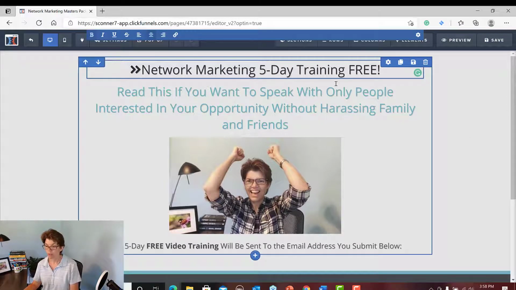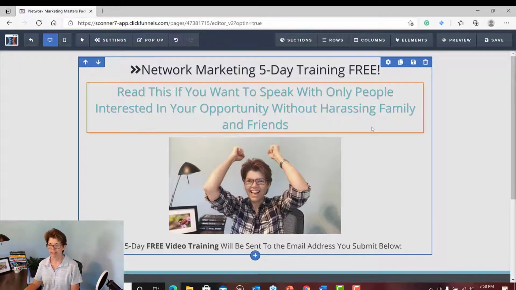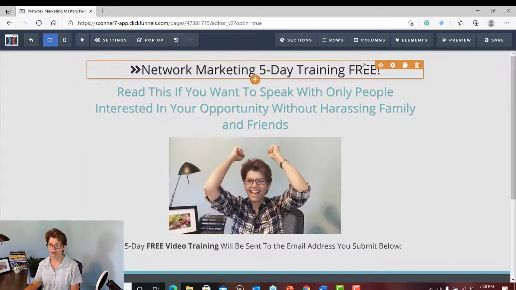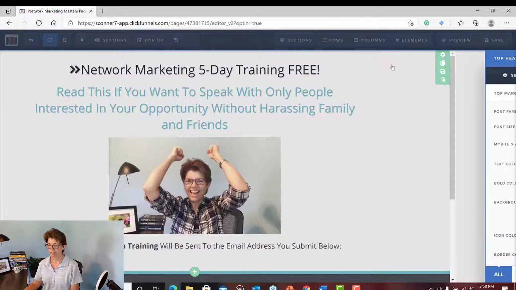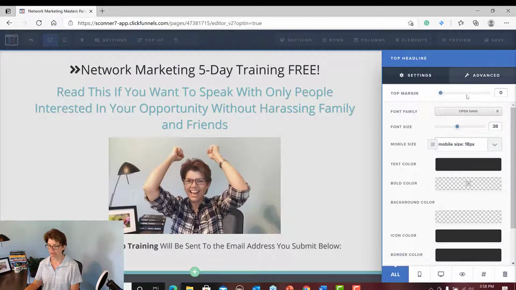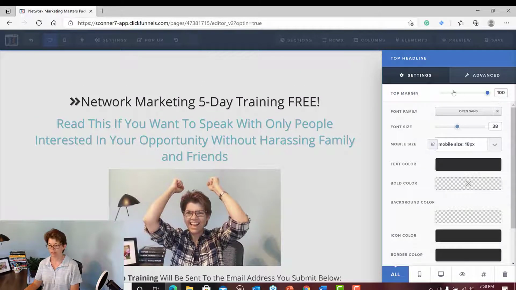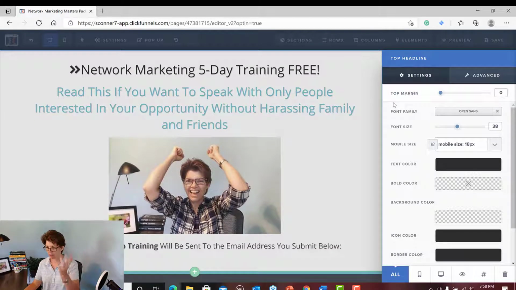But once you've clicked in here, the orange doesn't show up when I'm scrolling over it. So you have to click out of that section and then scroll back up without clicking, and then it gives you the gearbox again. And then you click on the settings, and over here is your little menu. So look, top margin, all you've got to do is slide it. How far down do you want it to be? I like mine all the way up at the top.